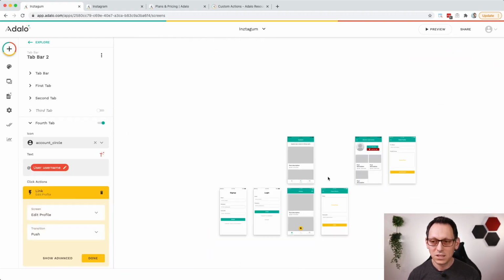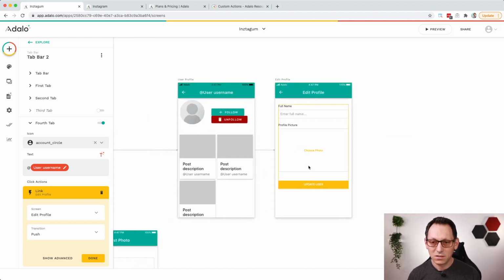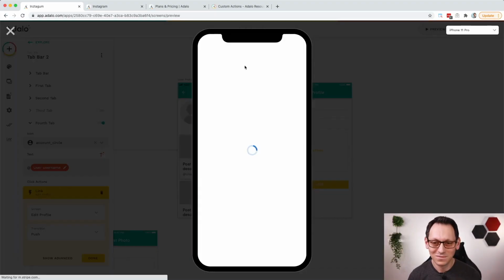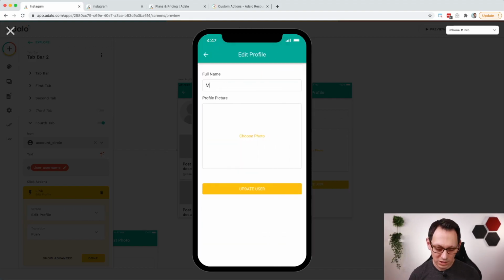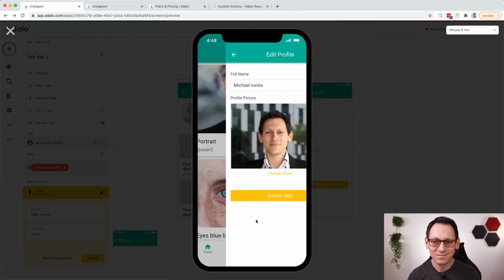Okay, and now we have two arrows coming in, which means we can get there. Let's try it out. Okay, click on the button. We can add our full name, and we can choose a profile picture. Let's do that. Update user.